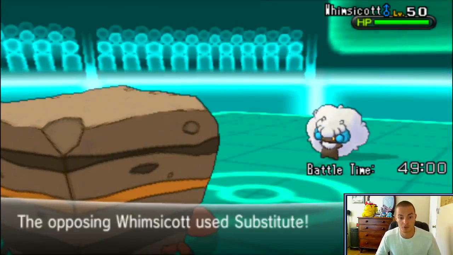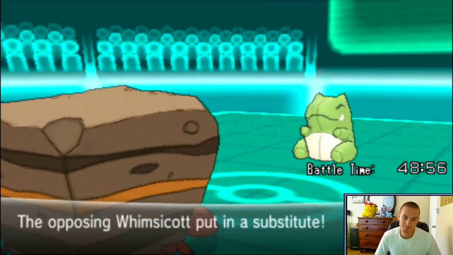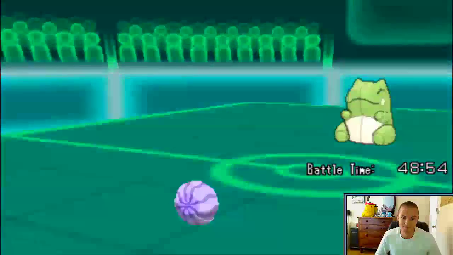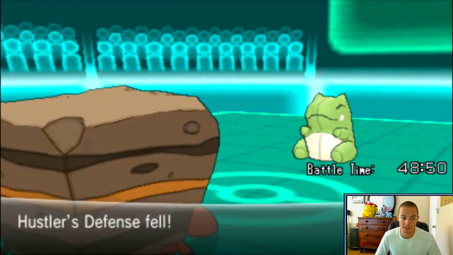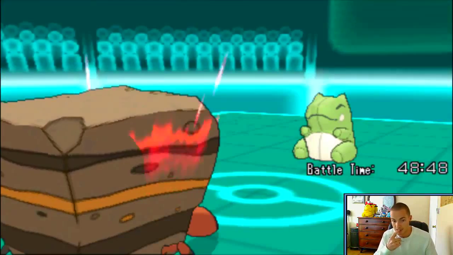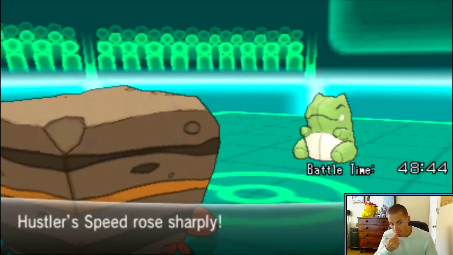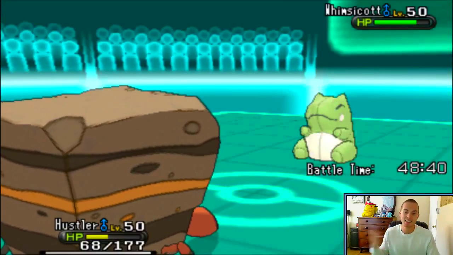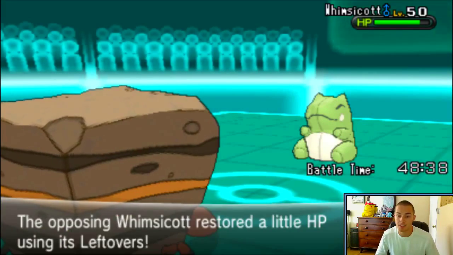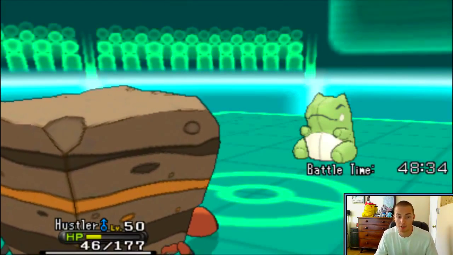If he opts to go for a sub, like he just did, then, oh, maybe I shouldn't have done this. Maybe I should have just gone for the attack outright. Just keep going for the attack, make sure I'm taking out these subs. He will go for the Hurricane now. I should have switched before. Well, maybe. It's one of those dangerous things, you know. He's got 100% of the power here. I know that I'm done with this Hustler.